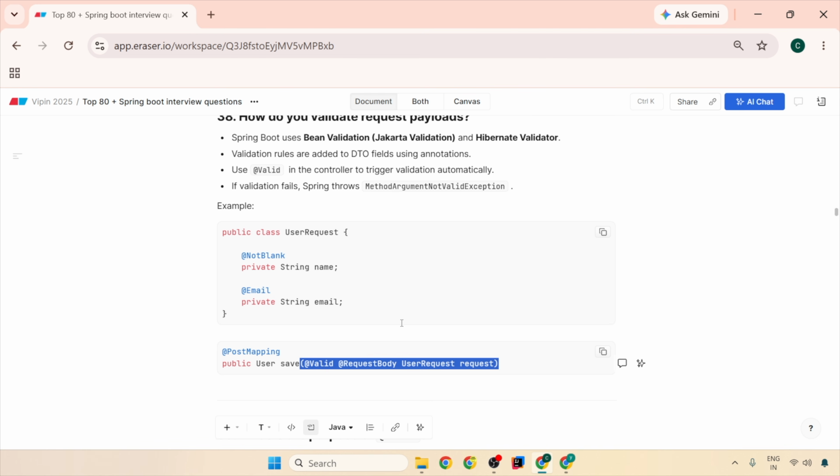So when you want to do the validation in Spring Boot, you usually play with the inbuilt methods first. It is given out of the box by Jakarta and Hibernate Validator to you, and the two places where you want to make changes are at the DTO level and at the controller level, where @Valid will validate the request, and @NotBlank, @Email, @Max, @Min are all the things that you have to use over your DTOs.